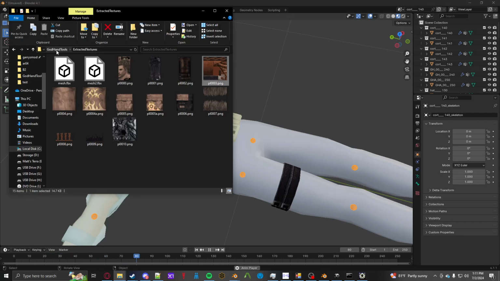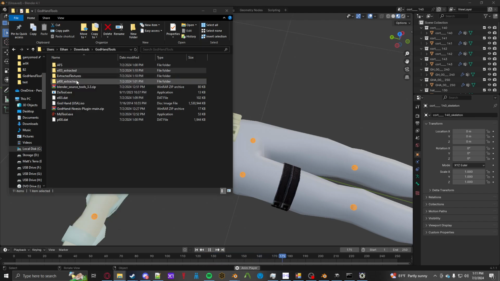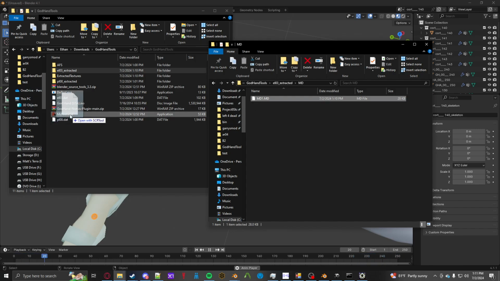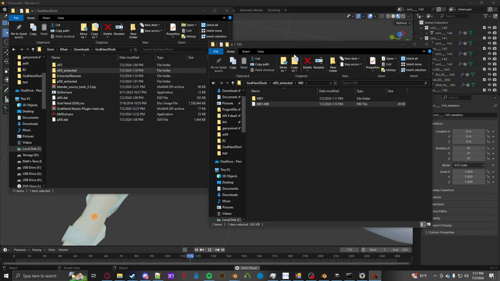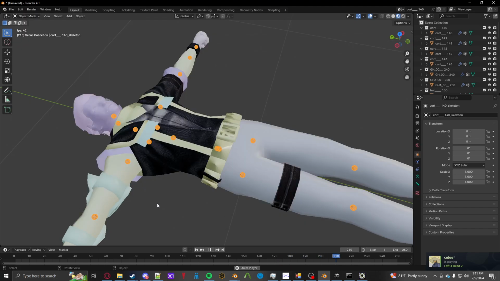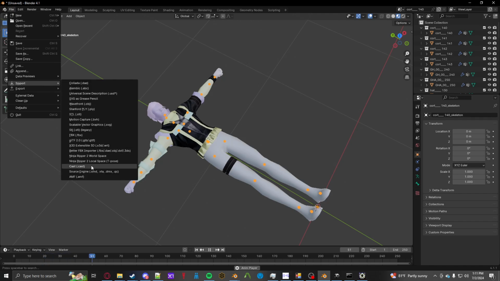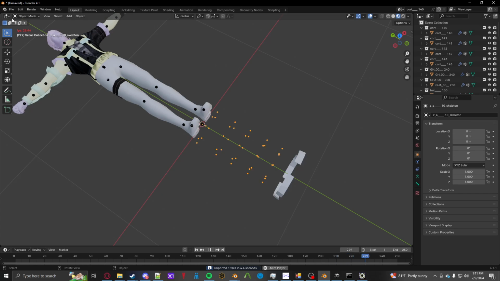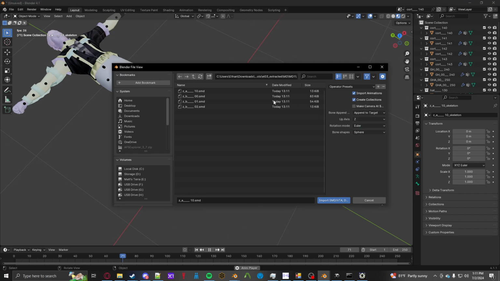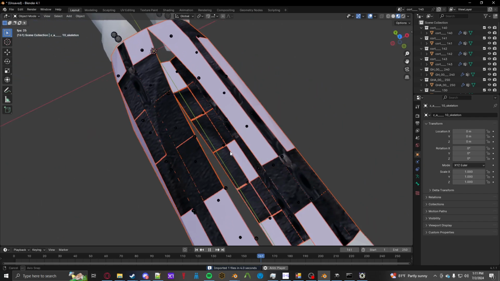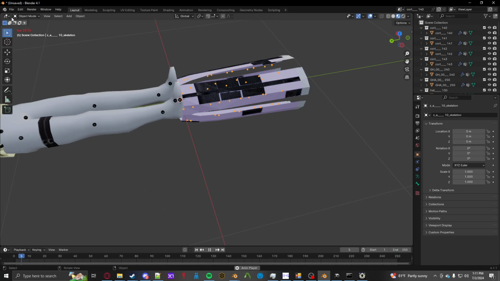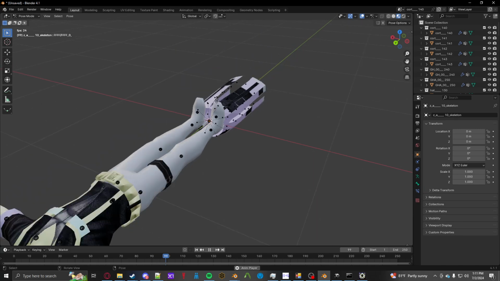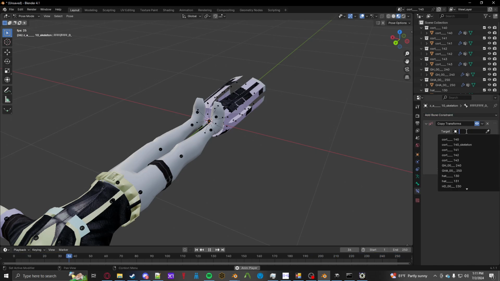And then we go back to where we extracted the DAT. Go to the MD. Drag and drop it onto the MD tool. And then what we're going to want to do here is, since they are two separate meshes with two entirely different skeletons, we're going to click Make New Armature. And then click on our new armature, and then append to target the rest of them. And now, in order to get it to position correctly in Blender, you're going to select the base in pose mode, and then go to here, copy transforms, and then we're going to go to the other skeleton. And right there.